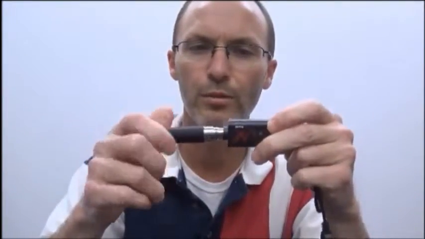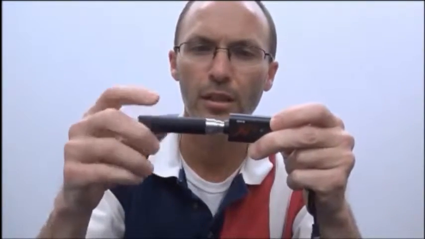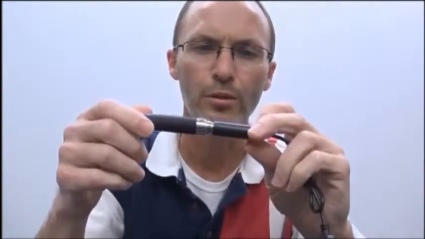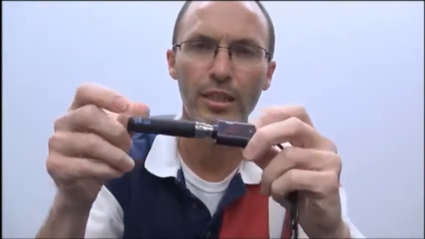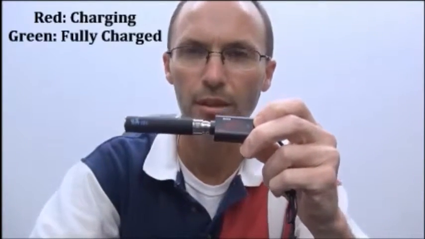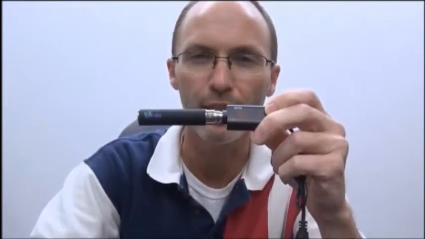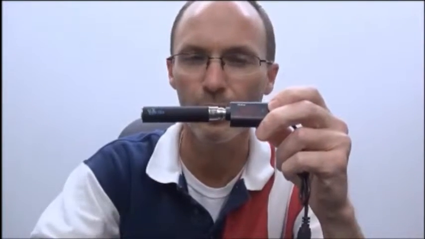The charger itself, how it works, is it has an LED built into it too. So what you would do is you would just simply screw on the battery. And then when you do, if the battery needs to be charged, that LED will go red, letting you know it's charging. And then when it's done charging, it'll go green, letting you know that it's fully charged. Now, when it gets closer to being fully charged, you may notice that it rotates between green and red. That's a normal process because it's getting right there at the point of being completely charged. So it's just testing it to see where it's at.